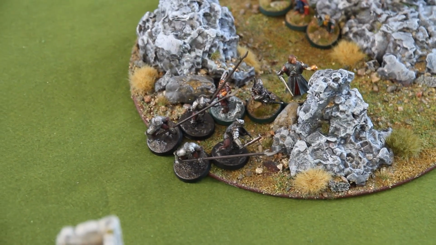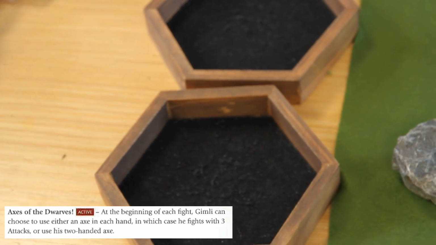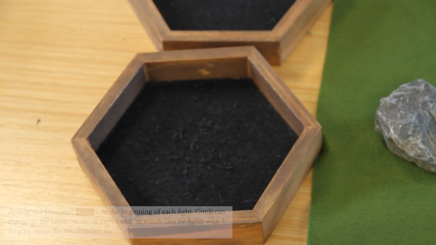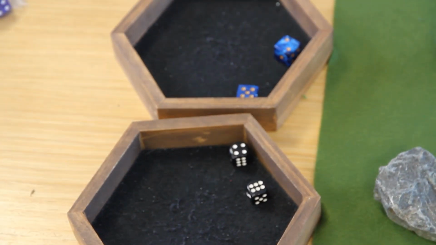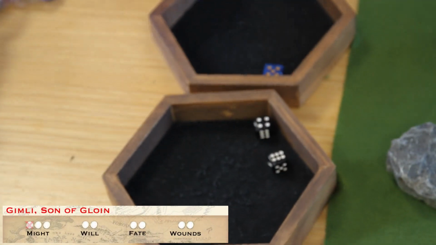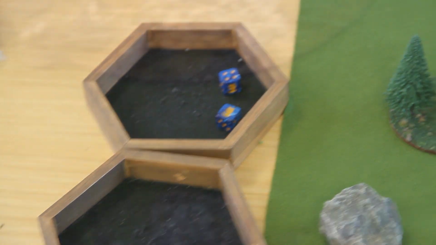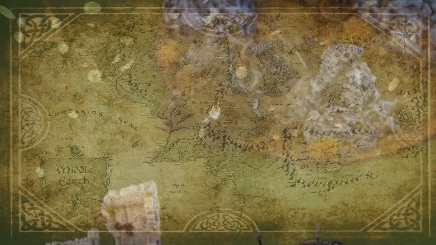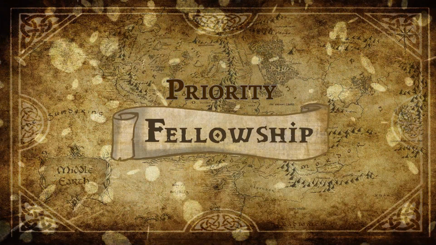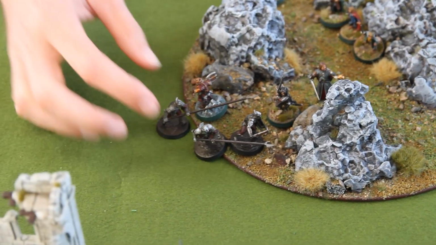Gimli versus the Uruks. He will decide to fight with his Master Forged axe, so he gets 2 attacks instead of 3, but they're +1 to wound. Alright. 6s. 5s. And a reroll. But I will might that up to a 6 to beat you, I think. Okay. Takes a kill. Fellowship initiative, they move in, throwing axe, takes down an Uruk.